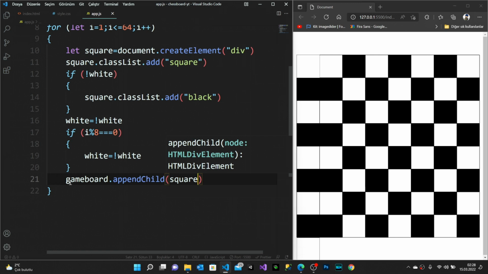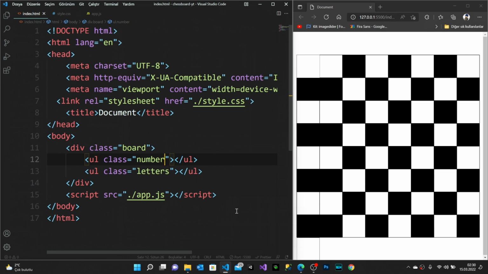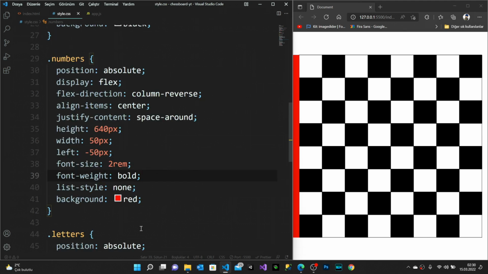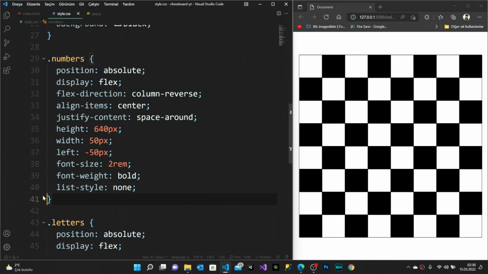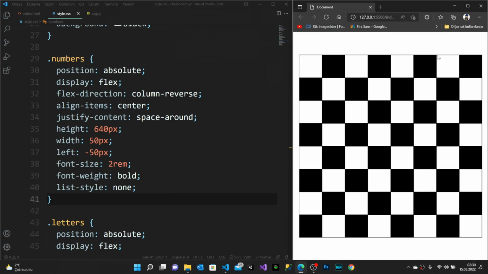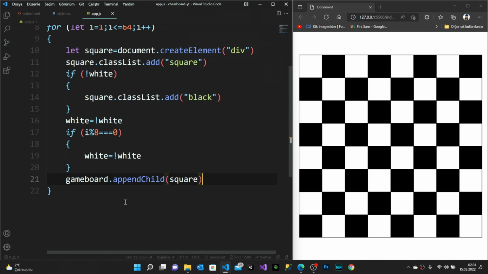Let's press save. Yes, we are getting an error. Let's have a quick look. Okay, when I come back to my index.html file, I see that I have misspelled the unsorted list class, which is going to make nonsense to the program in order to determine if it's div true or not. I'm going to give the correct class name, and I'm going to name it class numbers. And I'm going to remove here my testing div, which I added before, and let's see if it's okay now. Everything is in order, and let's move on and make the styling for our letters and numbers.